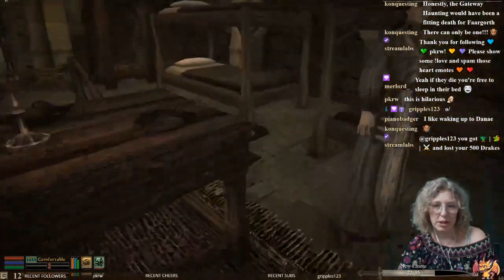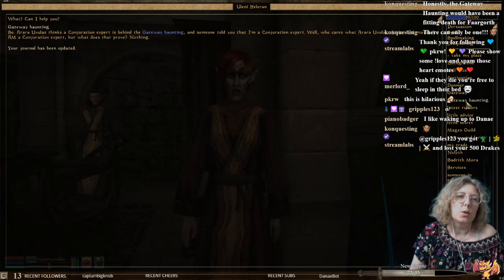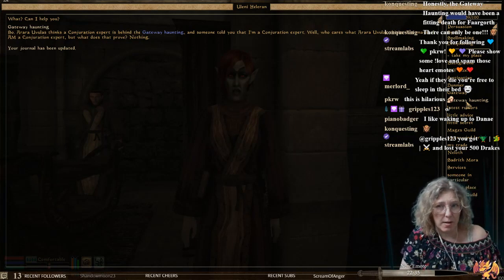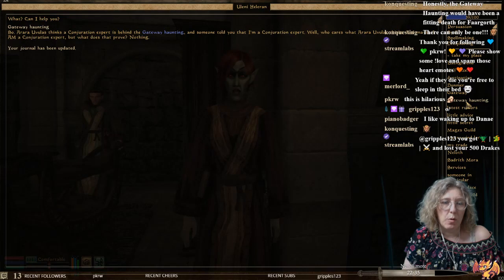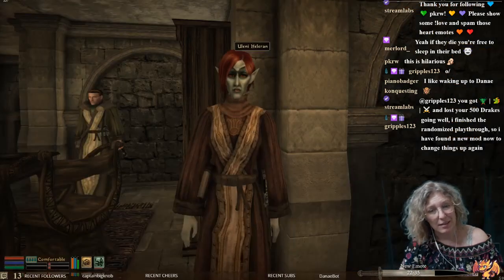And I believe she is the one. Hello, Uleni. I'd like to talk to you about the gateway hunting. So, Aurora Uvalas thinks a conjuration expert is behind the gateway hunting, and someone told you that I am a conjuration expert. Well, who cares what Aurora thinks, and maybe I am a conjuration expert, but what does it prove? Nothing. I'm going to have to make her like me. That's going to be tricky.